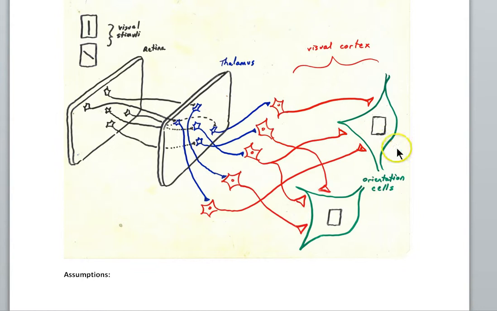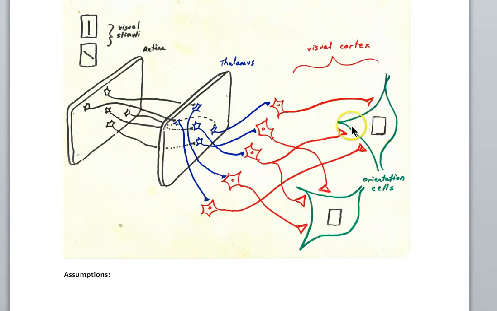You'll notice each green cell has three terminals, 1, 2, 3, 1, 2, 3. And one of the assumptions we'll make here in this system is that this green cell will only respond when all three of its inputs are simultaneously active. That would be an example of spatial summation. The terminals are spatially distributed across the cell, but simultaneous activity would be enough to drive the target cell.